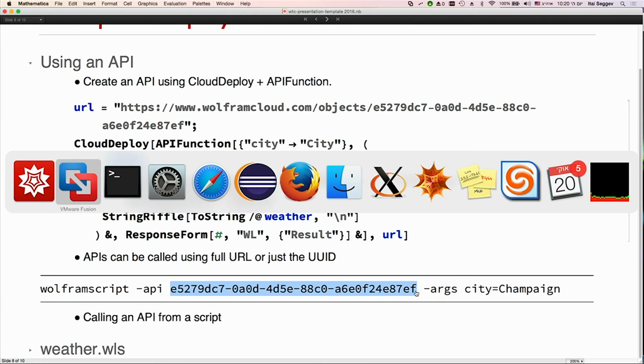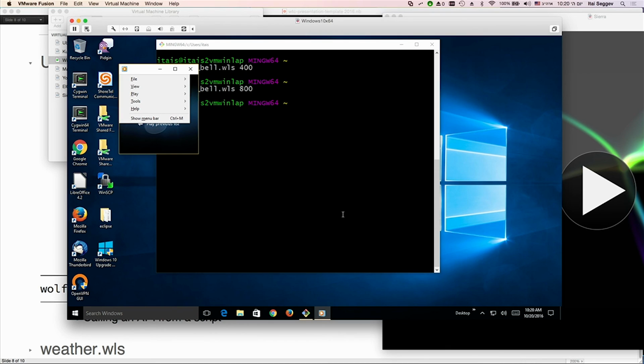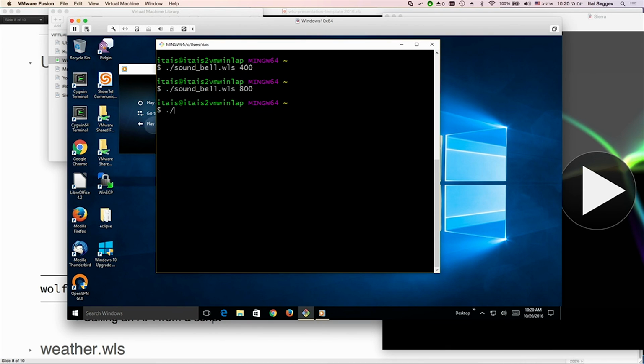Let's switch back over. We should be able to use Wolfram script with the API and our UUID, along with a city. Let's give it Champaign, and hopefully our internet's good enough that we can get back.